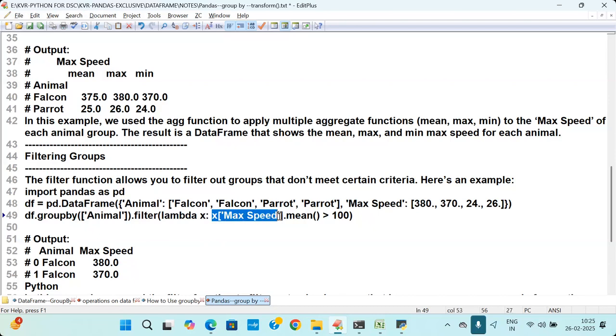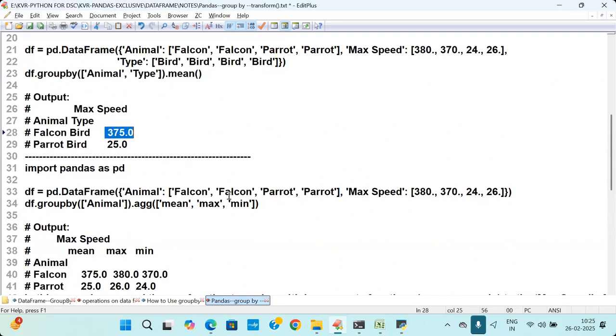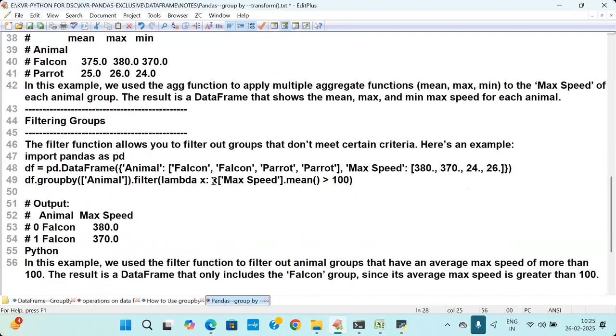x of max speed. What is the x of max speed? Group by animal. What is the max speed? We saw it here. What is the max speed? 375. Dot what? Mean.